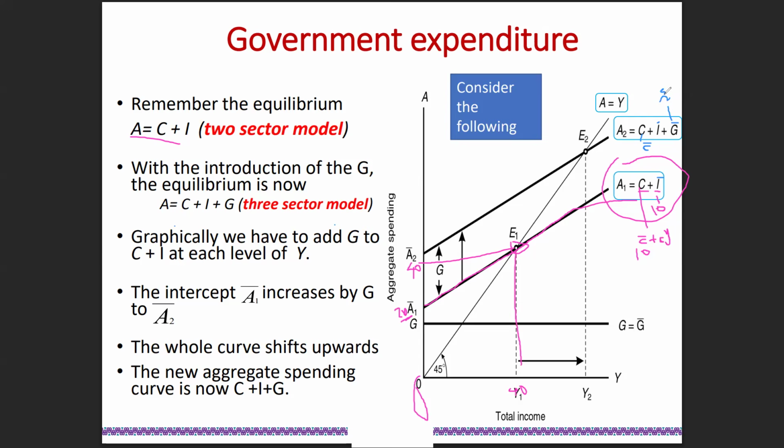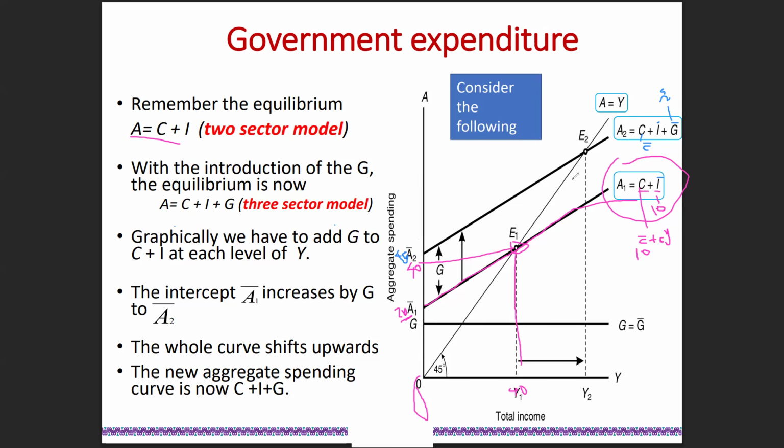Let me just say 25 for government expenditure. And then if you say 10 plus 10, that's 20, plus 25, that's 45. So here we're going to have 45. So you can see our graph is going to increase because we added government, right? Our graph is going to increase from here to here. So our graph is going to start from 45 to show that if the income level is 0, aggregate expenditure is 45, right?